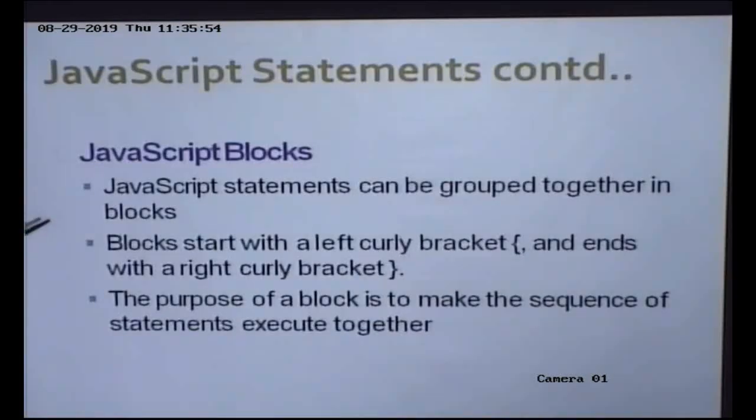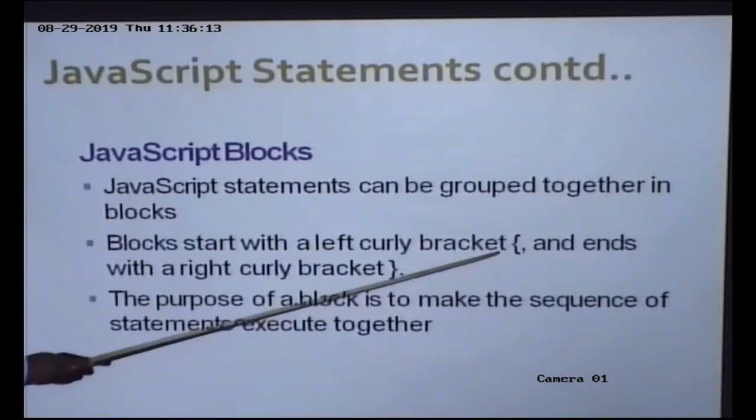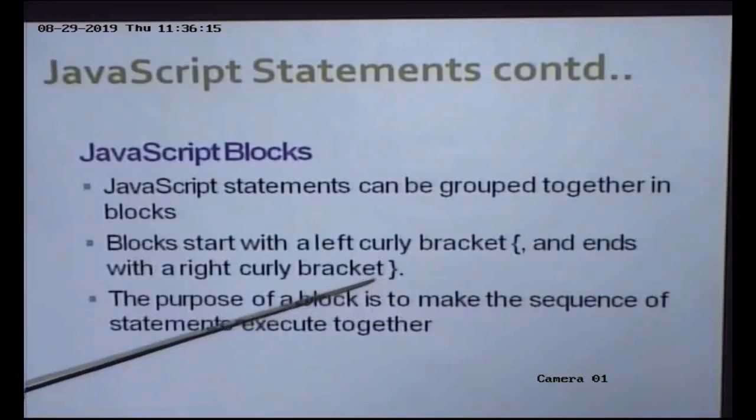Next thing is the JavaScript block. So what is a JavaScript block? JavaScript statements can be grouped together in a block. Generally, you know in C, C++ or Java we have a block. A block starts with a left curly bracket and ends with a right curly bracket.